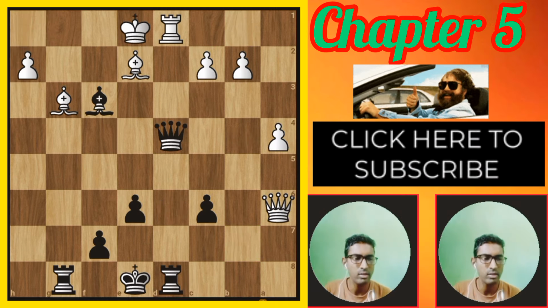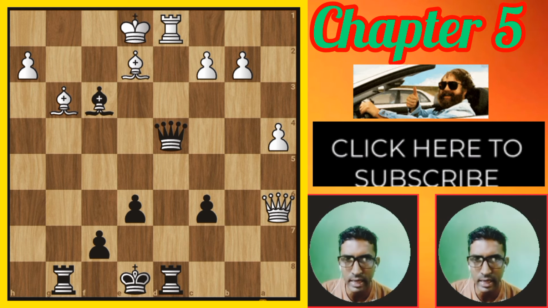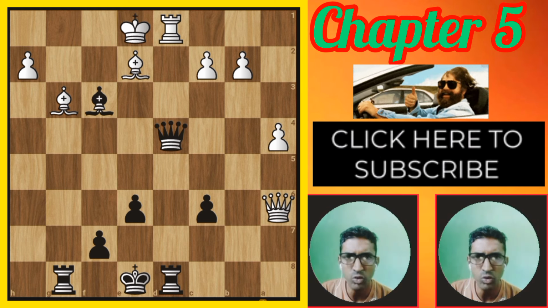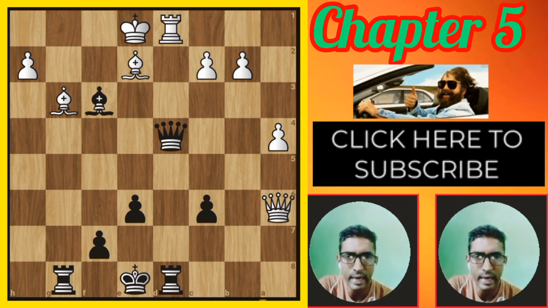Hi everyone. This is chapter 5. I am going to give you 15 seconds only. You need to find the answer. It's black's turn right now. Black checkmates white. How does black win this match easily? You can find the right answer before the 15 seconds. Okay. The timer is running right now.